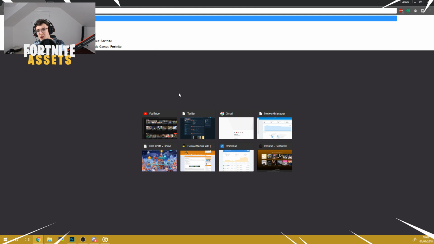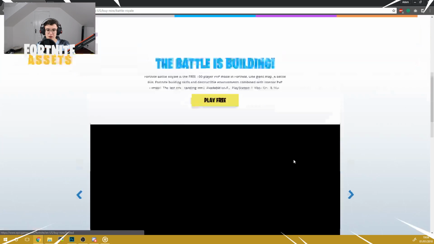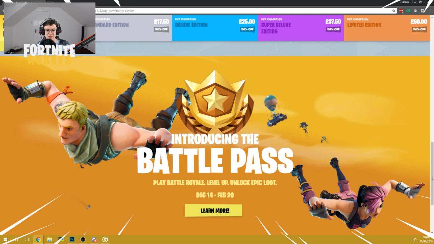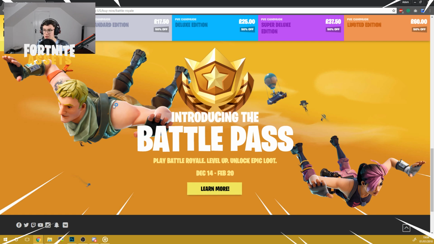So we go to Fortnite, and there's a section of the Fortnite site that I really like, and it's this bit, right? So my idea is to have this as the nav at the top, and then here is going to be the latest pack to drop for the assets, or latest thing to drop.